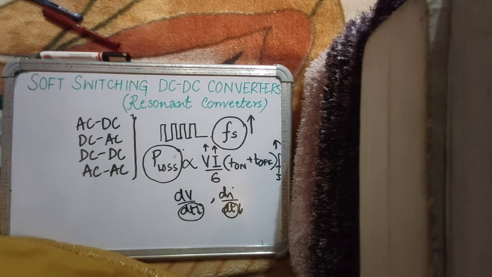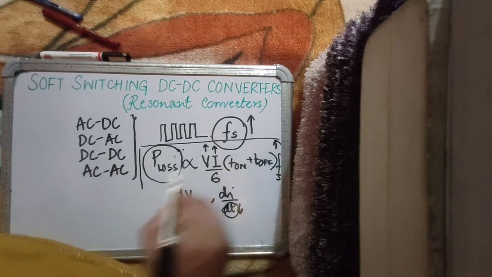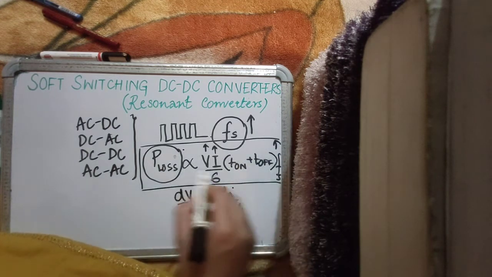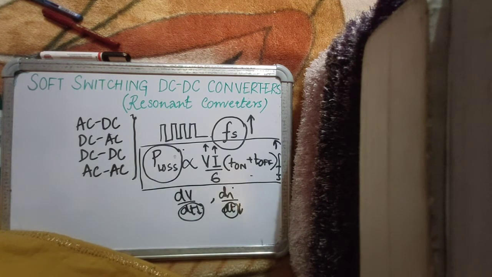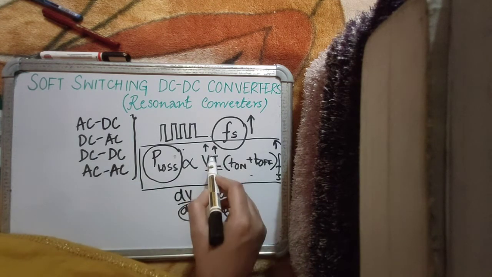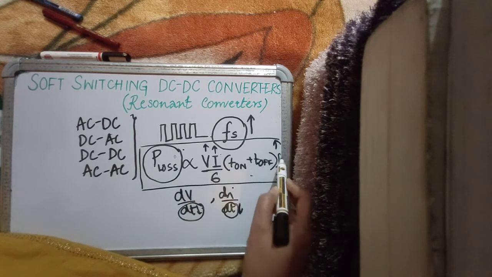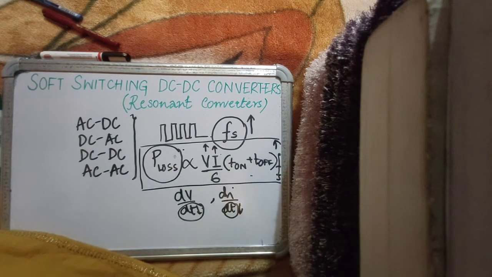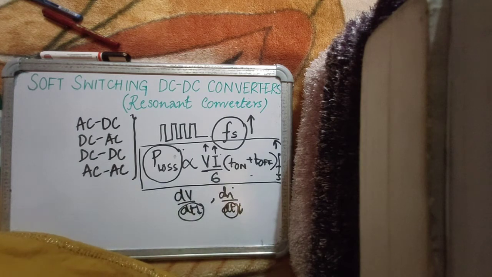So these are, you can say, the side effects of increasing the switching frequency. When you talk about your conventional power converter, this is how it has switching losses, so its turn on or turn off behavior is governed by these switching losses. It also means that if the commutating voltage or the commutating currents are high, then it is even more difficult to increase the switching frequency. So not just that the power loss depends upon the switching frequency, but it also depends upon the commutating voltages and commutating currents.